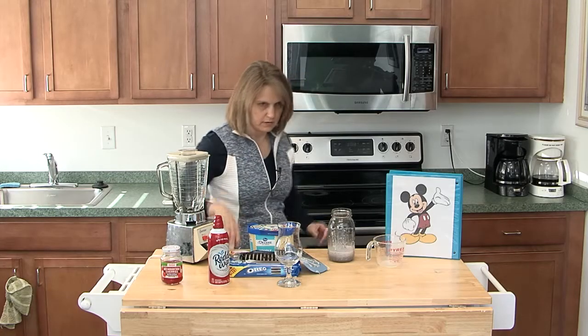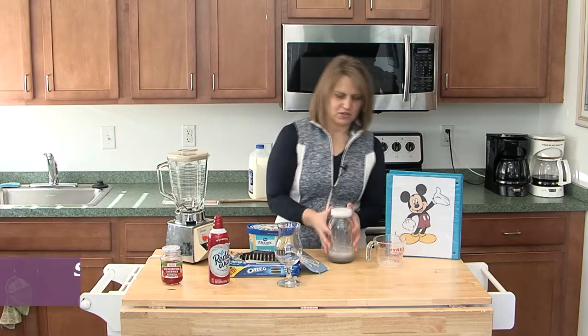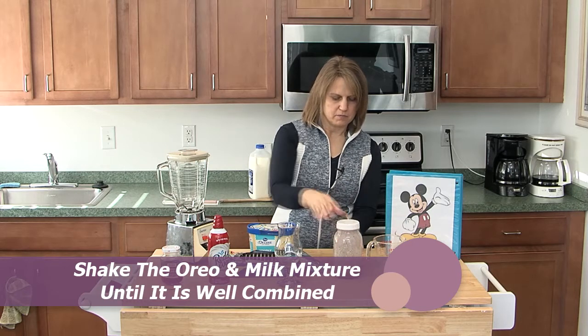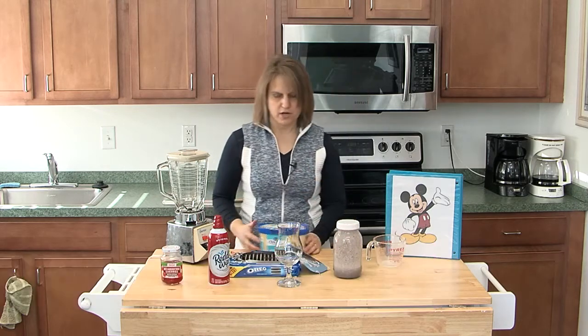My lid. Here it is. And we're going to shake it up. And what this does, it just softens up the cookies so they'll blend better with our ice cream.